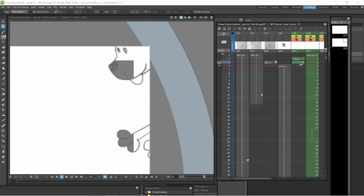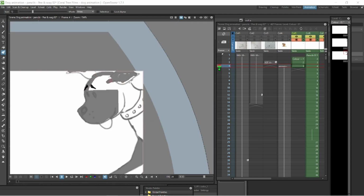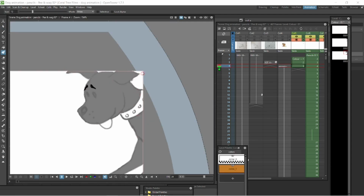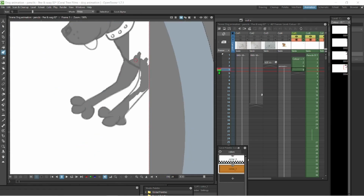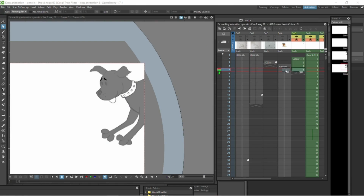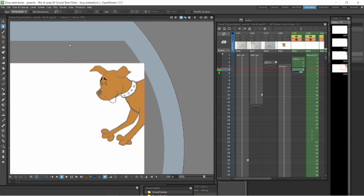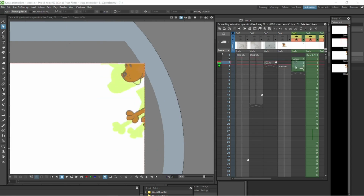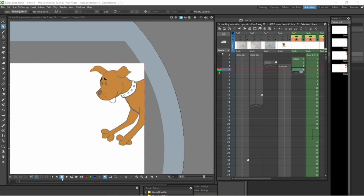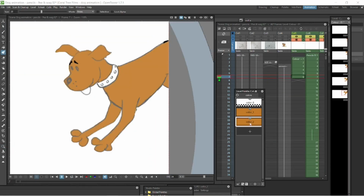Now it's coming out grey here because I've got a setting still stuck on this layer or this column. So let's just go and sort that out. It's a transparency check setting, so let's just go turn that off. Let's go up to view, down to transparency check, and untick that. And now when we're in that column, you'll see the actual color of this thing instead of just the black or the grayscale. So we've got 2 colors at the moment.